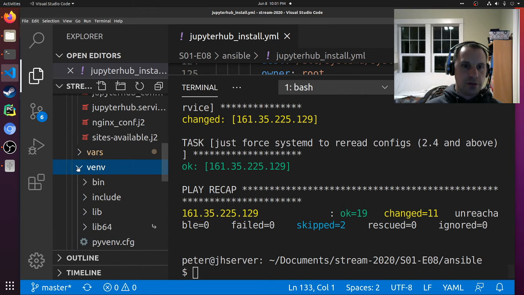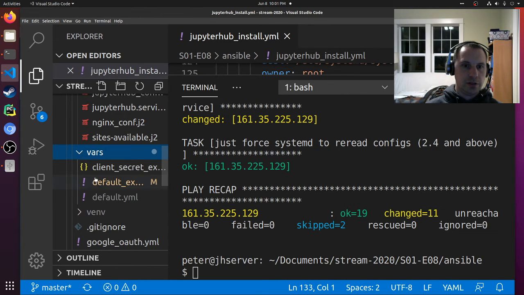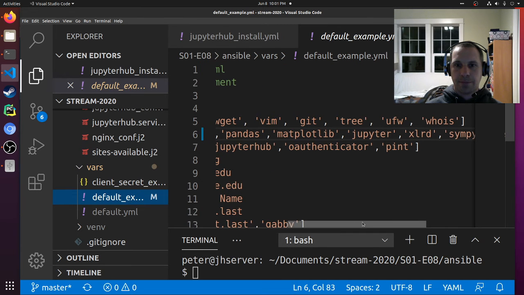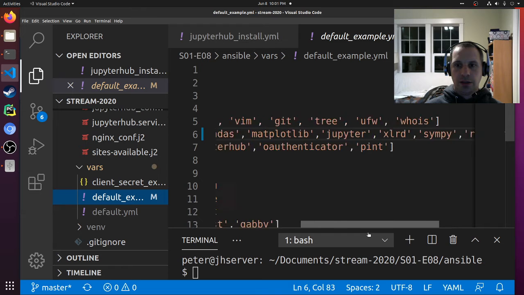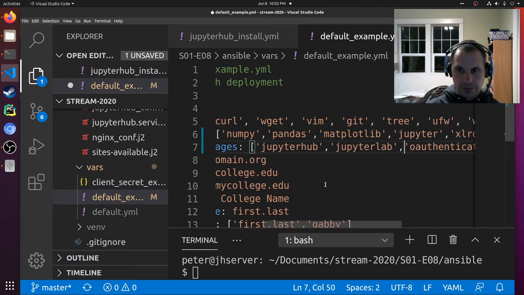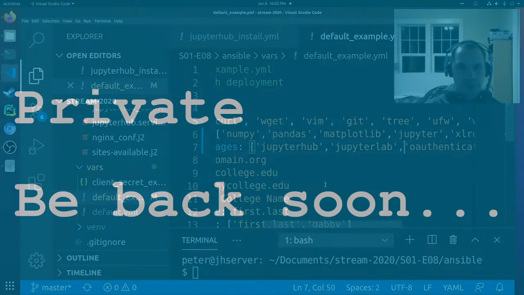So if we're here in venv and vars, default example. Oh yeah, JupyterLab is not one of them. So I'm going to change this in my vars, my default vars too.